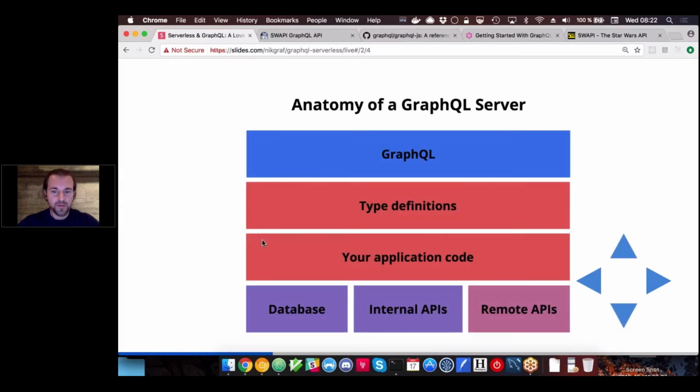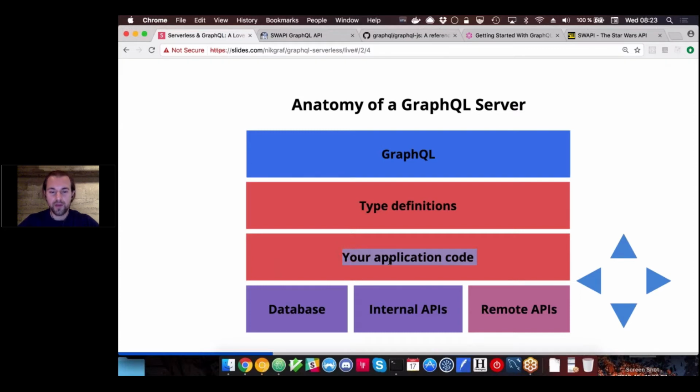All right, so rewind a little bit on how the structure looks. If you look at the GraphQL server, you have the GraphQL queries, and on top of it, this is how it comes in. And then you have the type definitions. You have your application logic, that's your code. And GraphQL doesn't necessarily prescribe any way of how you fetch your data.